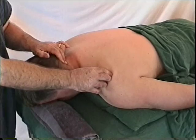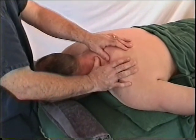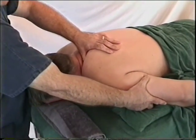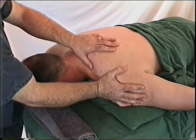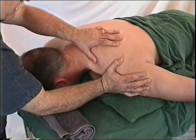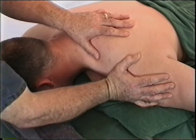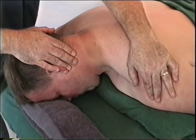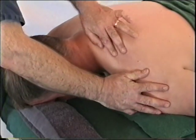For the upper fibers, warm the area as always. If you find a trigger point — not unusual in the traps — find the position of comfort by passively slackening the muscle, reestablish neutral, add any stretch available, then with 20% effort have the client raise the shoulder. Perform the tense and relax sequence. You can also press back the other way to access the upper fibers. That completes the isolation for the upper trapezius fibers.